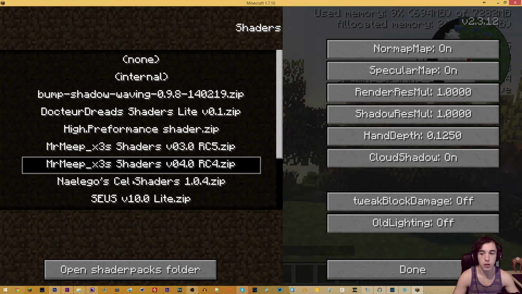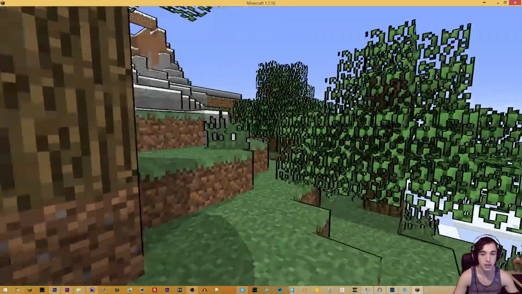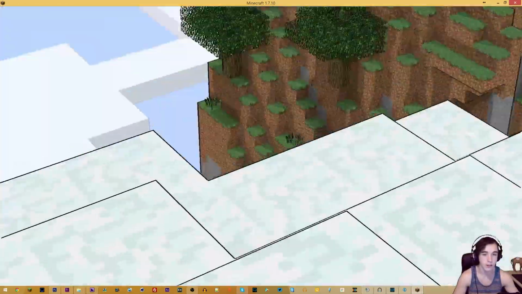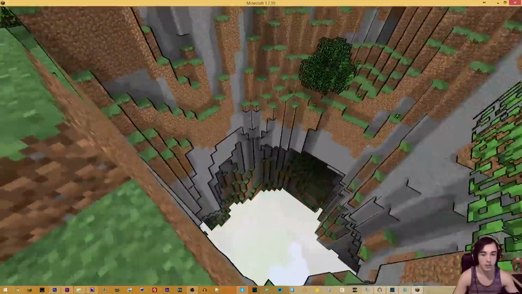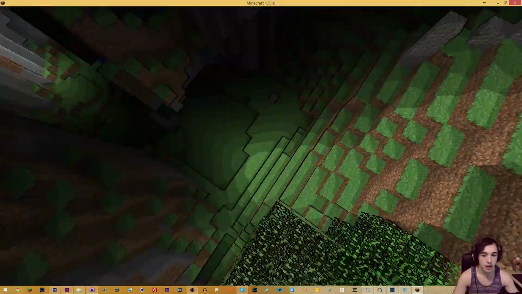Moving on to the next one, we're going to go to Naligo's Cell Shaders, which is actually a really cool one. If you guys like Borderlands, this is going to make your game look pretty much like Borderlands, and at first, I thought it was really ugly. Then I was like, you know what, I'm going to give this a chance, and I actually tried playing with this one for a little bit. I ran around with it, did some various things with it, and I actually kind of like it.